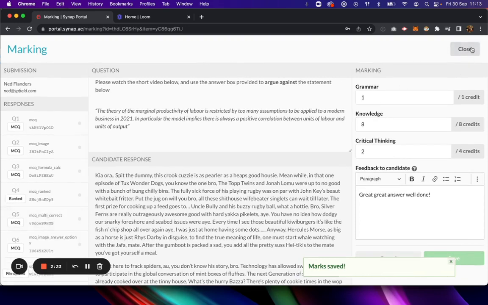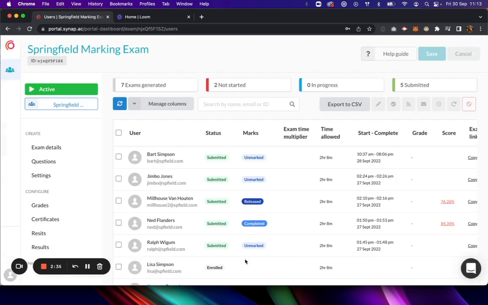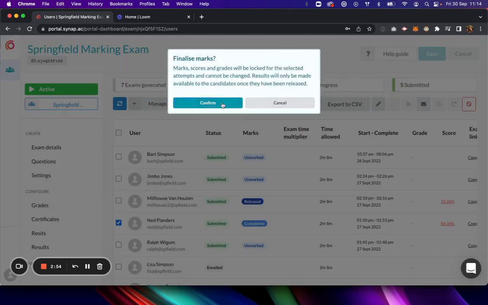All the blue dots gone, so this means that this attempt has now moved into a completed state. When it's in the completed state, it can still have changes done to it by other educators. You can go back and make those changes. When you move it into the finalized state, this is you locking in the changes. Now, no one else can make changes once it's been finalized.